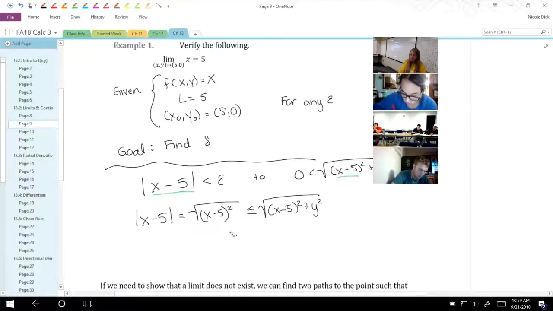And the idea is that if I add something to this, which I know that's going to be positive, I know it's going to increase the value, unless it's 0, I'm going to be larger than the previous square root, right? So there's not really math we're doing, it's just ideas that we're writing down in terms of math there. So hopefully that kind of makes sense. But that's really the last thing we have to worry about, because this now looks like what we need. Okay, so we've met that goal. We've taken that original absolute value, we've manipulated it to look like the other piece, and that's pretty much all we have left to do here.